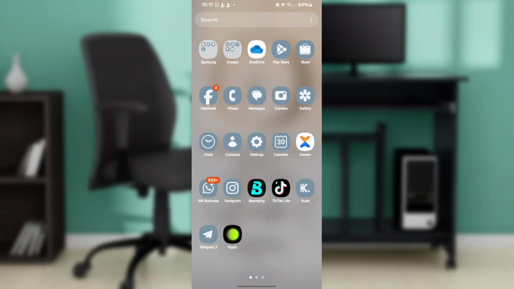Hello, in this tutorial I'll show you how to open WeTransfer files on Android. So have you got a file sent to you via WeTransfer and wondering how to open it on your Android phone? No worries, I'll walk you through the exact steps to download and open this file smoothly, whether they are documents, photos, videos, or anything else.